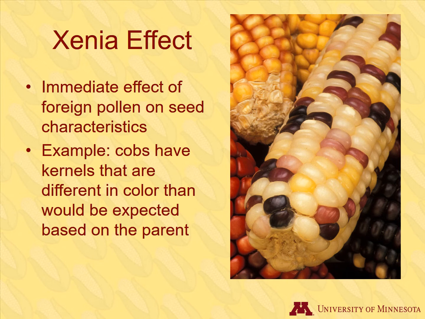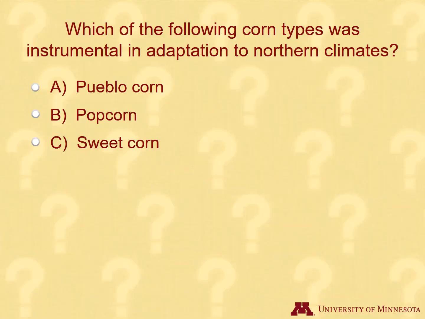They knew how to keep their corn pure and were also well aware of what scientists call the Xenia effect. This is when one plant's foreign pollen causes a change in another plant's seeds. Because the Native Americans knew this, they planted different types of corn in separate fields. If they didn't plant the corn types separately, they would get a mixture of different corn kernel types. A good example of the Xenia effect can be seen where cross-pollination between two corn plants with different colored kernels results in ears with multiple colors of kernels. Other factors that can be affected in corn by the Xenia effect are sweetness, starchiness, and waxiness.